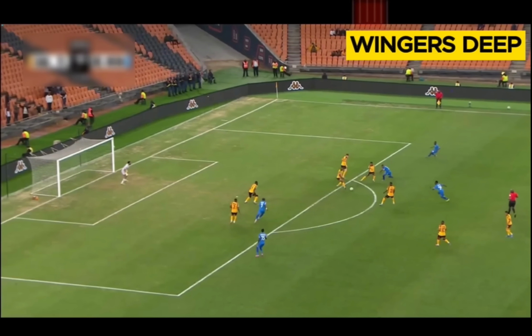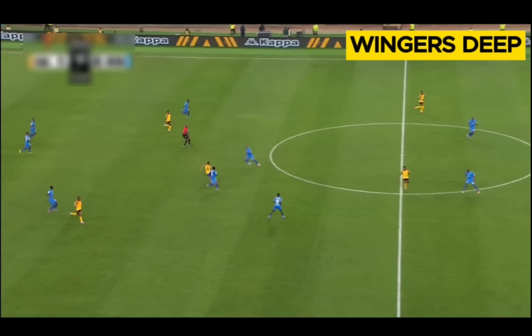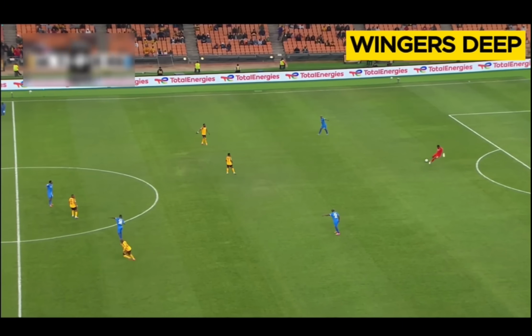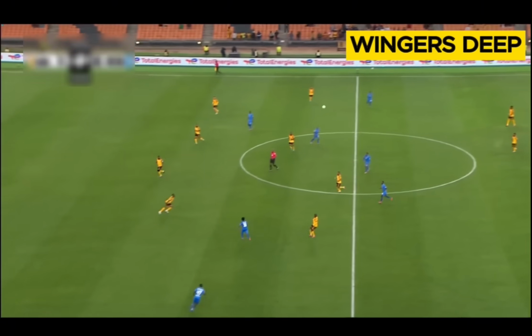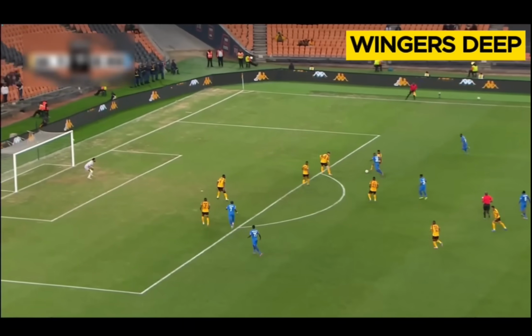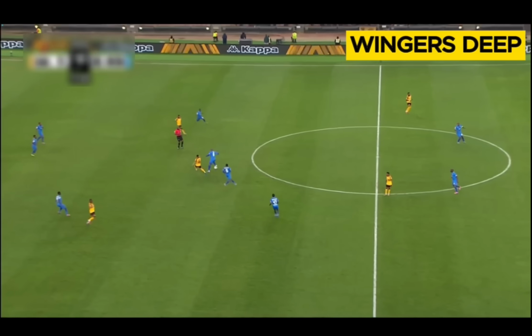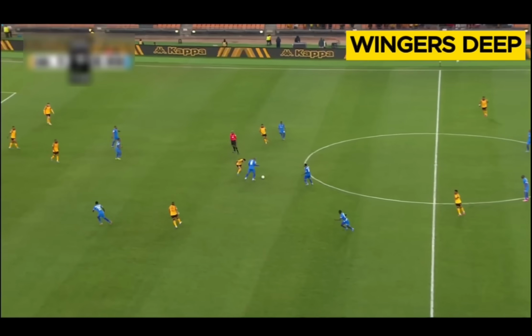And another thing to note about Chiefs is that that's Modi, by the way. That's Mtusha Balala at the back, winning the ball there, and then Chiefs are starting an attack. So this just shows you that there's been a thing that has been drilled in, that whether you are a winger or what, when we're marking, we're all at the back, as we see with Mtusha Balala.